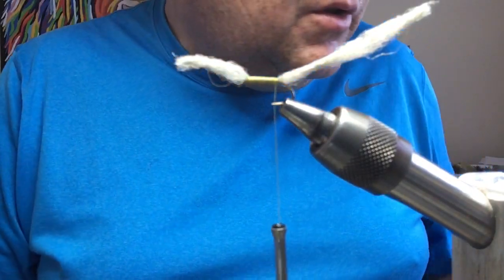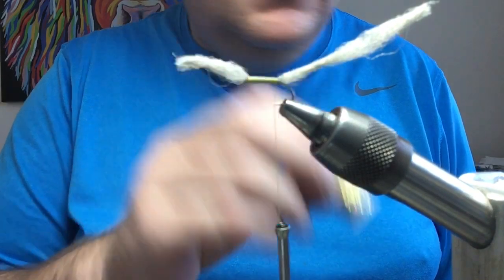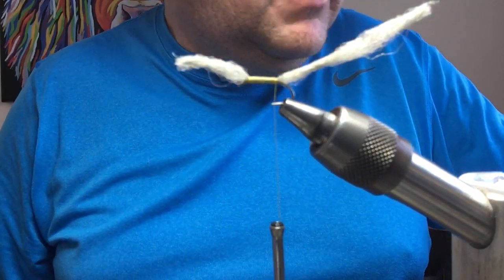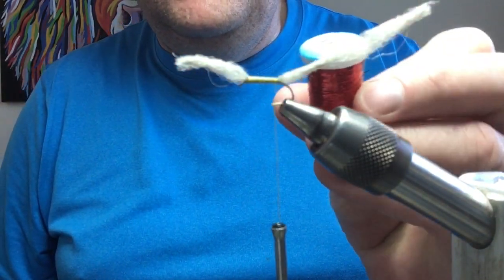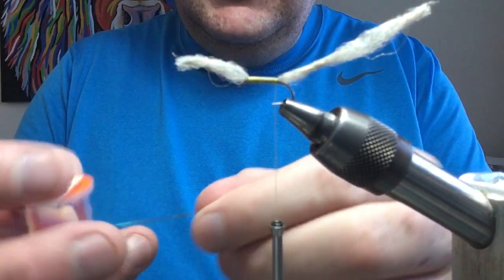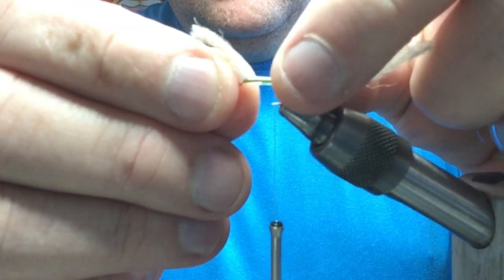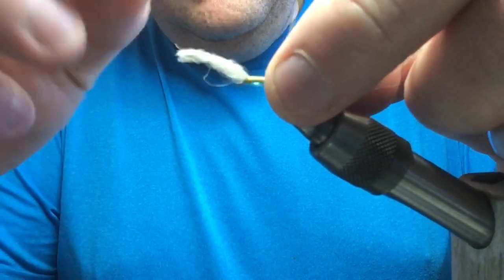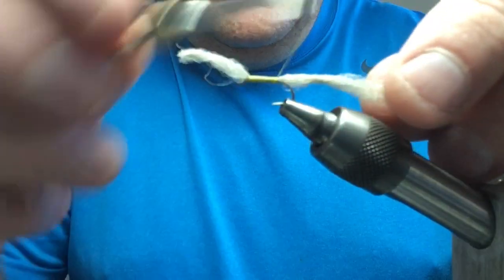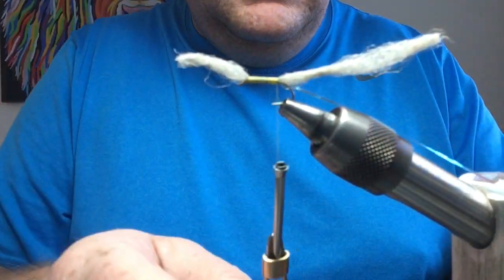You could use holographic tinsel. It's up to you, right? So there's different colours, reds, greens, blues, whatever. You could try that, okay? So I'm just going to use the Mirage, because I think it looks great. So a piece of Mirage tinsel, tie that in, nice and tight, packed in.